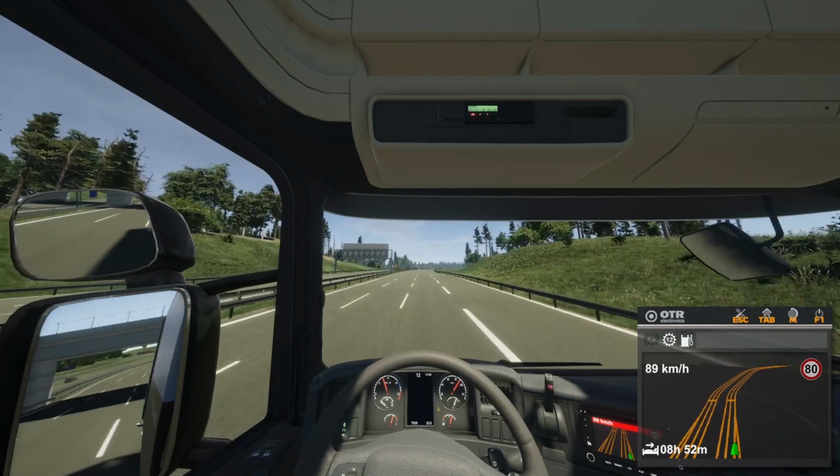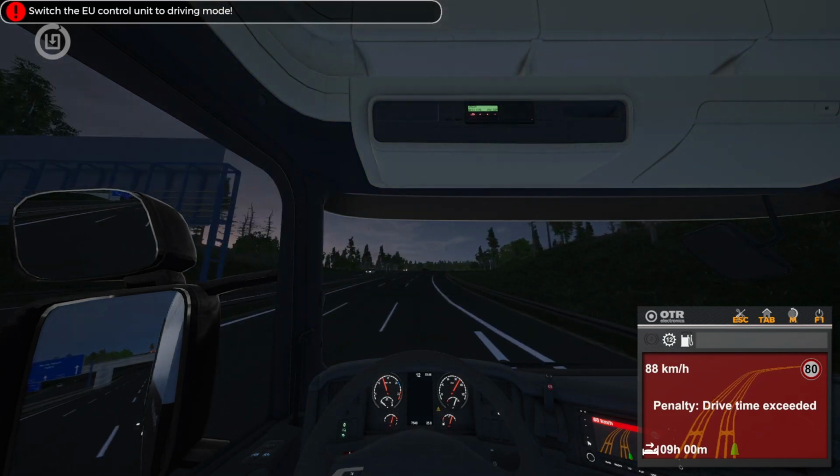Overall, the tacho system works absolutely perfectly in the game. The only thing that I don't like about it is the fact that you can press the sleep button when you're driving along on the motorway at speed. I think they should change it so at least you've got to stop and turn your engine off. It's a little bit immersion breaking to just press it as you're driving along. But overall, it works absolutely fine.